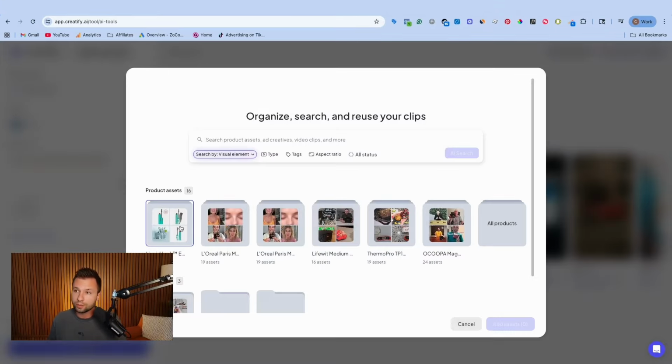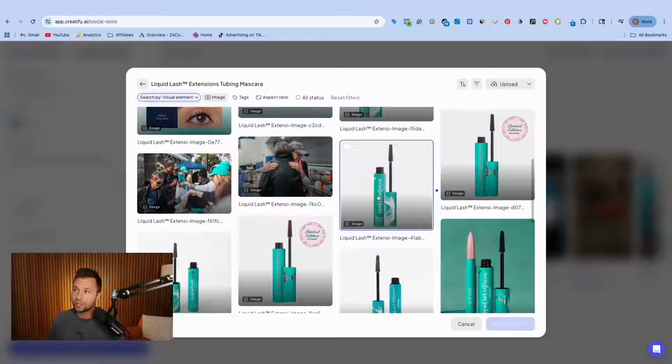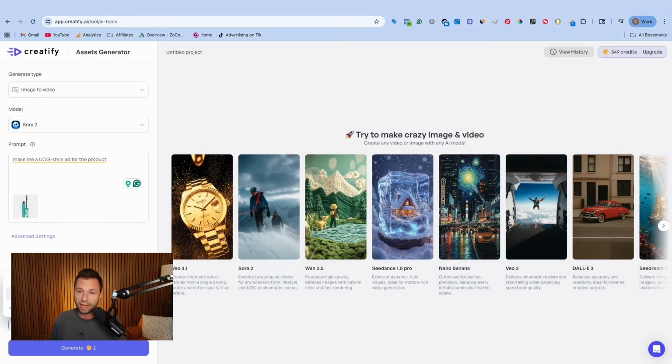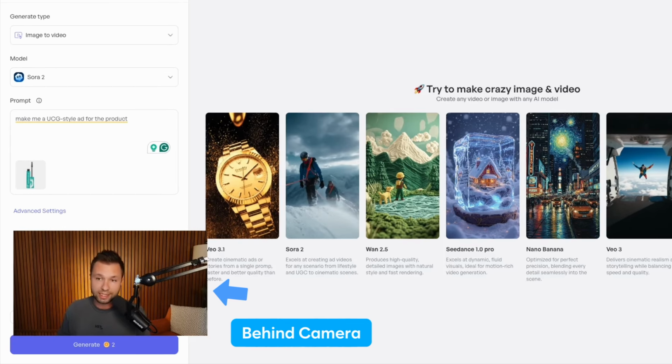So when I go and choose from these smart assets, I could click through one of these, but it just isn't going to work as well. So what we want is an image like this, where it has kind of a white background, very clear and very easy to see. Then we're going to hit add asset here. And then from here, we can choose the aspect ratio. I'm going to do a 9:16. And then for this specific Sora model, you can see this is one of the limitations of it. You can either do 4 seconds, 8 seconds, or 12 seconds. And then depending on those, it will use more credits for your account. We're going to go with the 8 second.